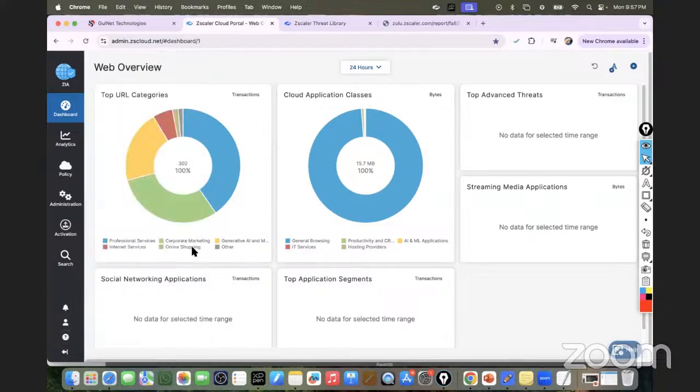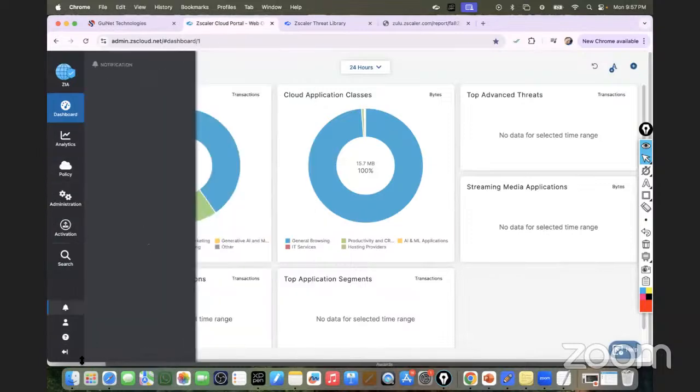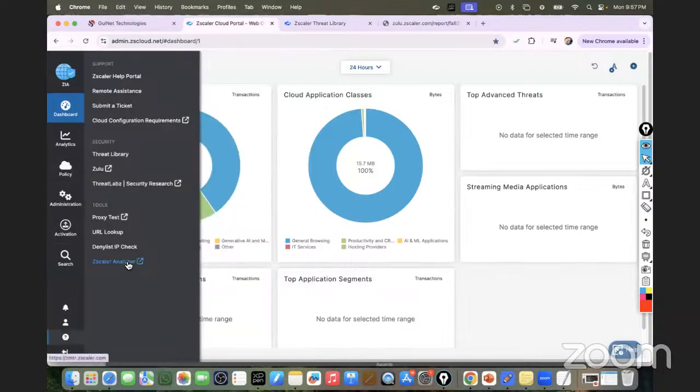Let's first discuss what Zscaler Analyzer is. It is again a tool. It diagnoses the connectivity you are accessing.